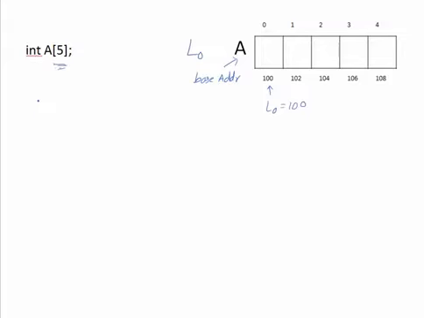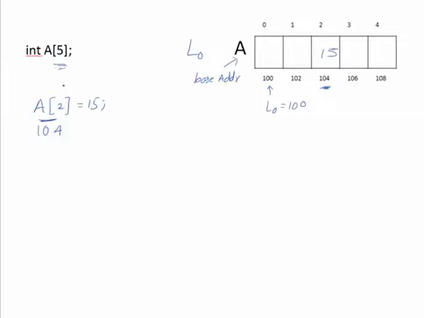In our program, if we write a of 2 assign 15, here is 15. When we write this statement, the compiler will convert this into machine code. For storing the value 15 at this particular location, it needs the address of that location, and that address is 104 as per our example. So here it should be replaced with 104. Let us see how the compiler will make it 104.